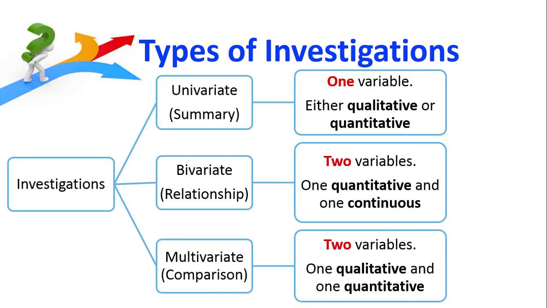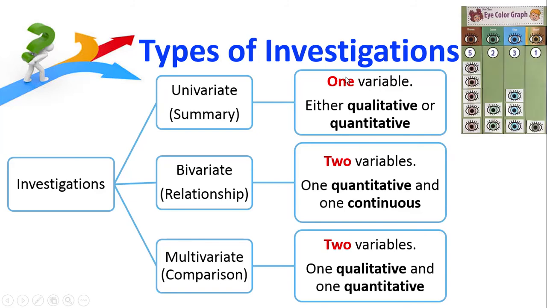So we'll start by looking at some different types of investigations. We could have data that is univariate. The word uni means one, so it's talking about one variable, just looking at one variable. It could be qualitative or quantitative. So here's a little example of an eye color graph, and they just ask people one question: what color is your eyes? And they happened to have recorded that information as a table. So that's an example of a univariate investigation. It's just doing one question, one variable that you're interested in, which is the eye color.